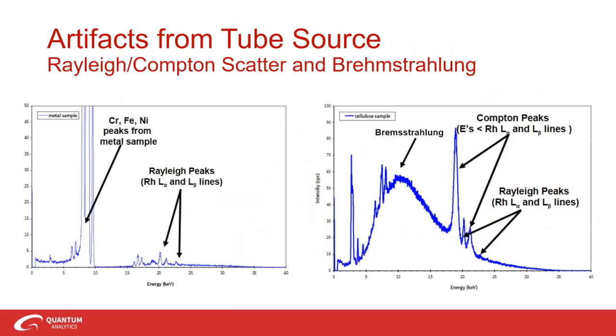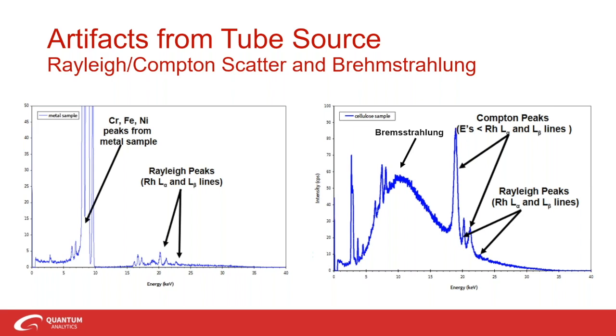When you talk about Compton scattering, here we see inelastic scattering from a cellulose sample. Remember, this is where interactions occur with essentially unbound electrons, with the transfer of energy shared between the recoil electron and the scattered photon. This is typically observed in spectra of low density samples as fairly intense peaks, right? This is a pretty significant peak that we're seeing.